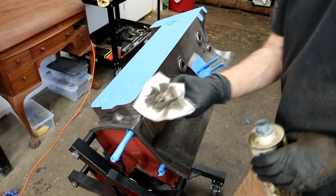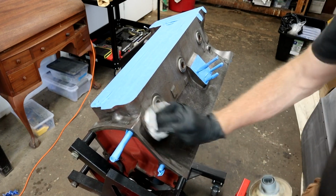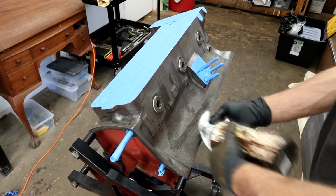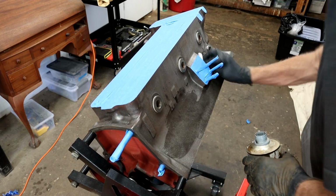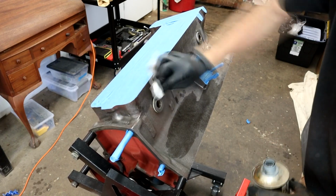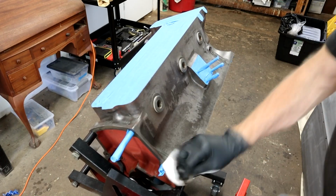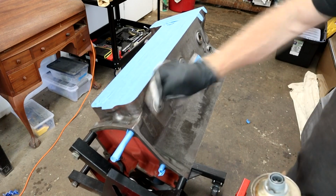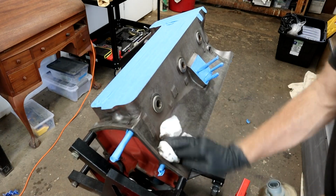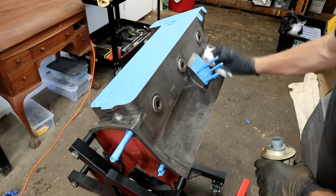Look at that, see? Now this has been hot tanked as well. So what I do is use this rag all over the block, rotating and keeping it nice and wet. Go over it, you get the picture. I do this until this rag starts to not get all crap all over it, essentially. You probably could get a little nail brush into all these little crevices and everything. So anyway, that is how to clean it. That's my first phase.